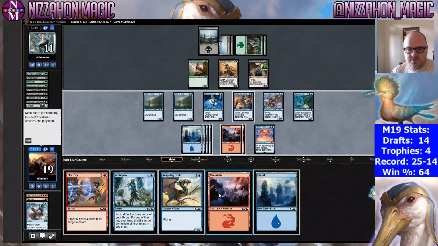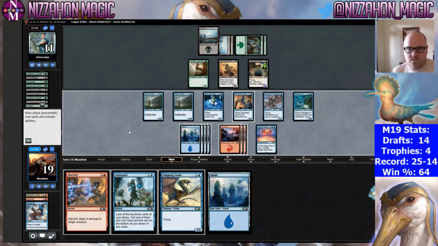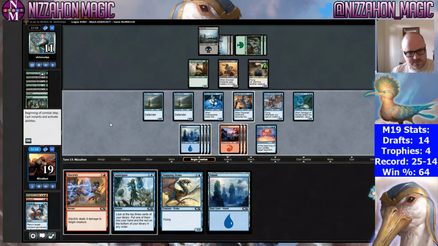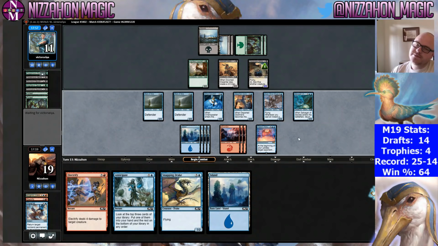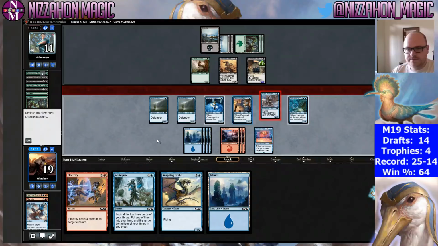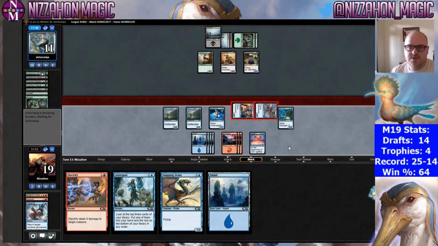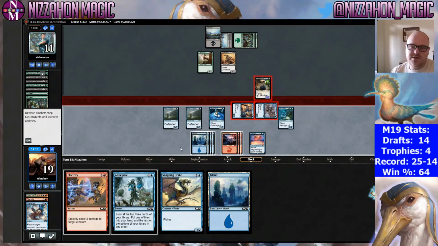And, okay. So, I think we just attack with these 2 guys again. We also milled a Strangling Spores, which I don't mind. Okay, I'm a little surprised to see them do that.